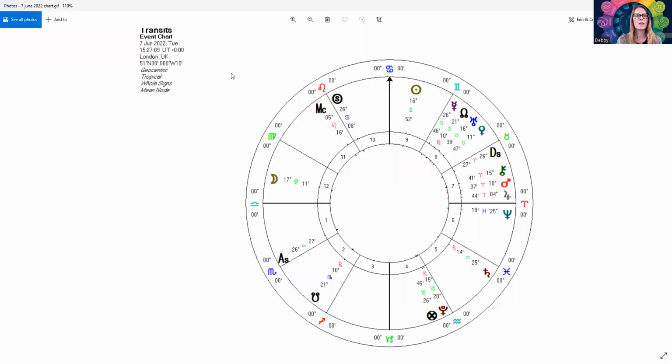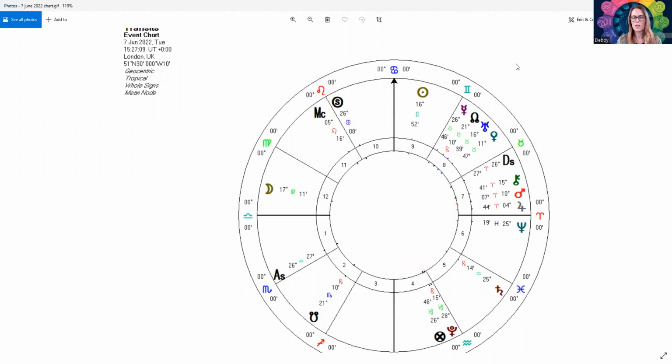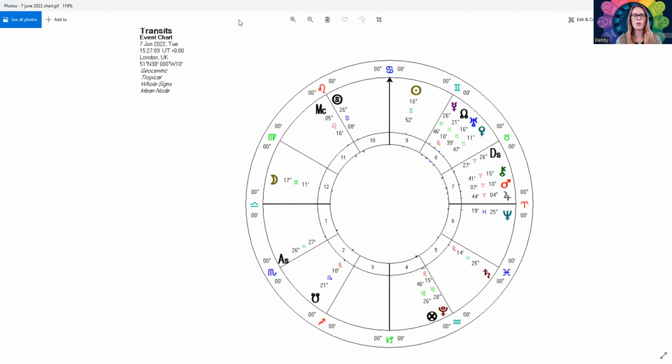So today's chart that I'm hoping to share with you, here we go, is almost the live time clock, it's the 7th of June 2022. This was about an hour and a half ago. It's taken me a while to get organized to do this as I'm at work at Central Design. So this is a natal chart, if somebody was born at this specific time, GMT in London.